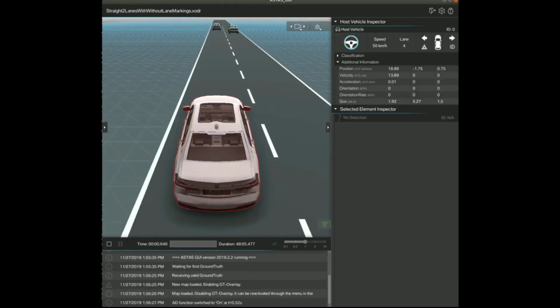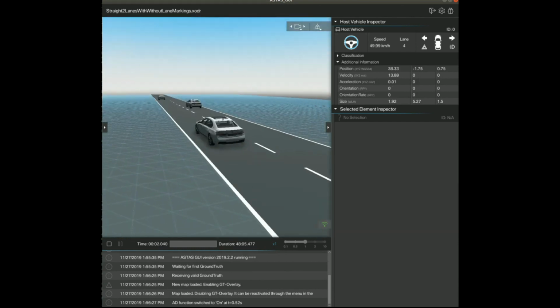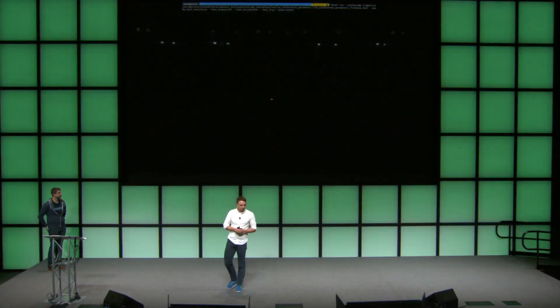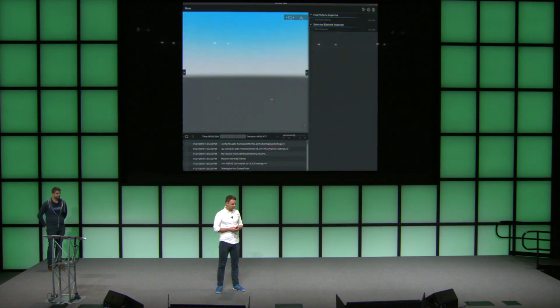And before using Bazel, that was really hard to do. You had to set up multiple terminals and run the correct commands in the correct order in different terminals, whatever, in order to verify that whatever you did works out well. Using Bazel, it's now one Bazel run command, and you can check whatever you did in the simulator.